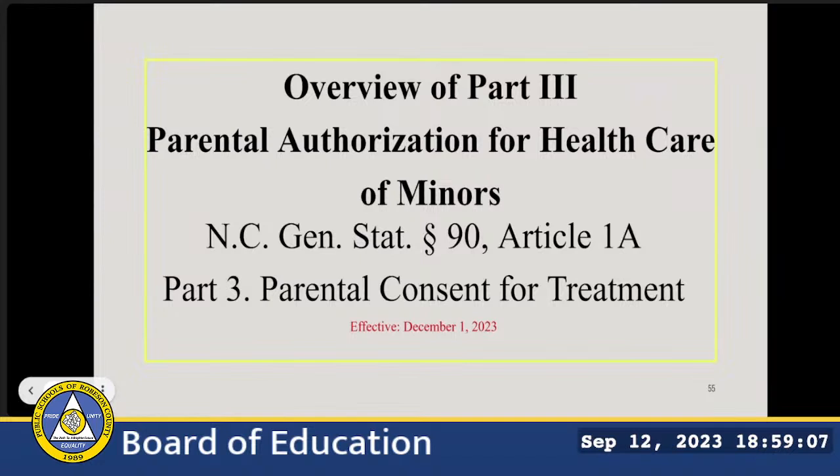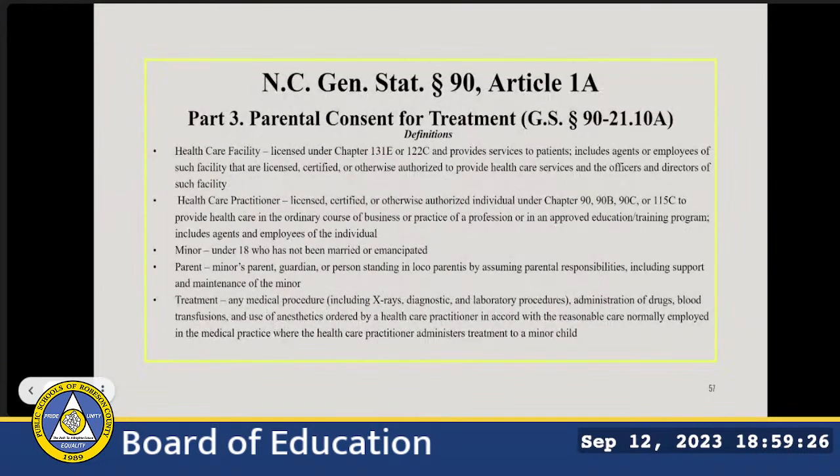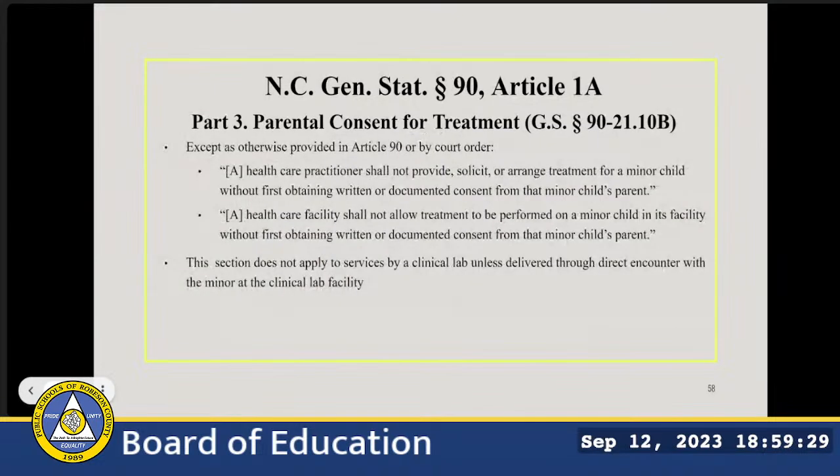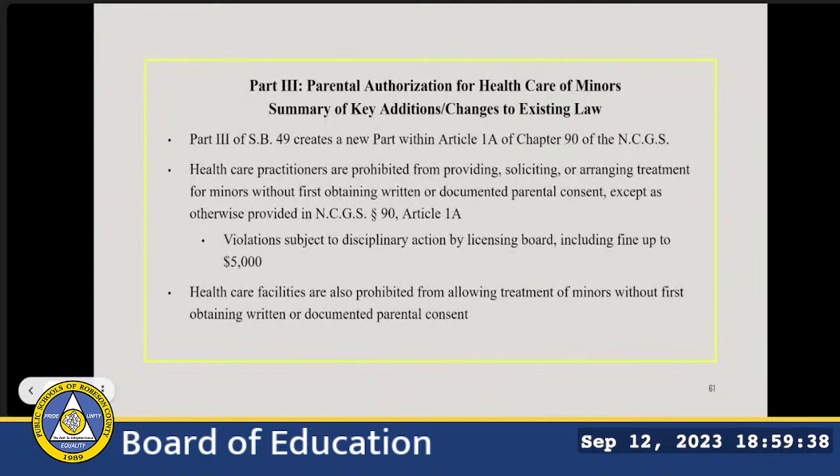I'm not going to go through this in as much detail as I did for part 2, which is the changes to the public school laws, because this deals with medical treatment. This section of the law goes into effect December 1st. So this is not yet in effect, but these are pre-existing laws governing the treatment of minors. And what this law says is, we'll skip to the summary of this. There are some serious penalties for violations of this, but here's the summary of the key additions to existing law.